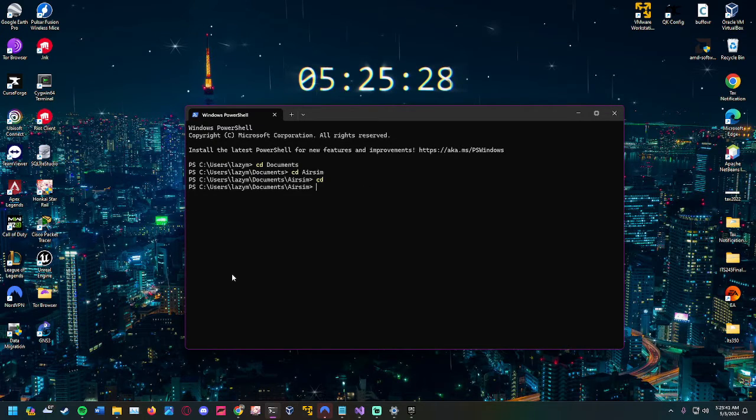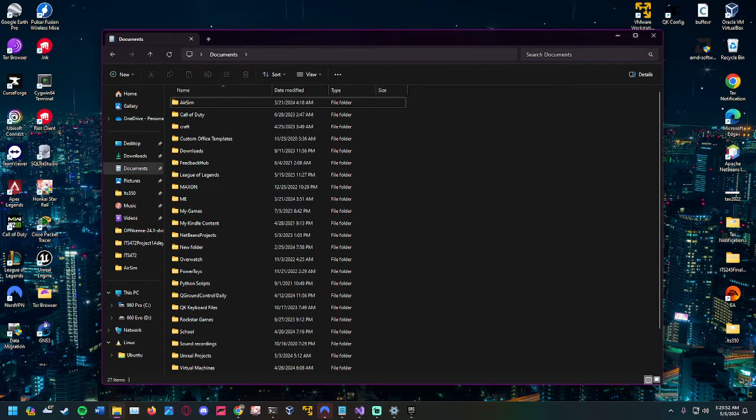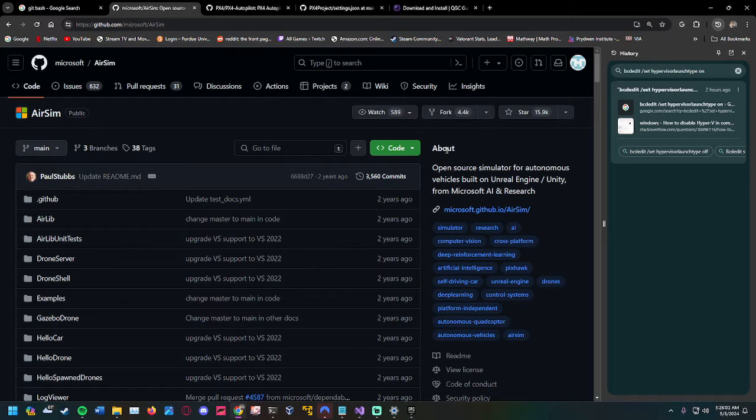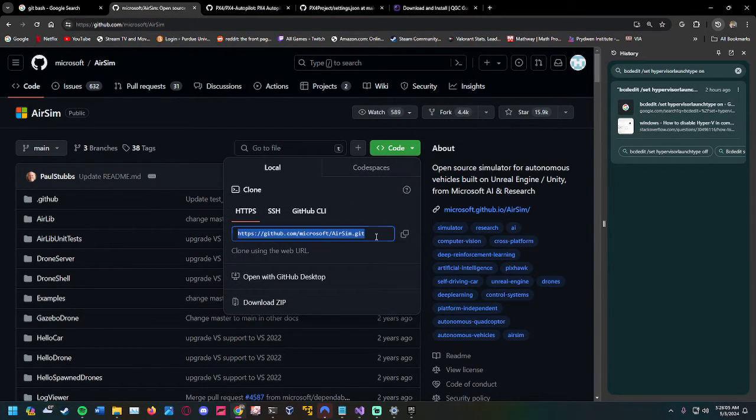So we'll be using git bash to install this. We're going to navigate to any folder that you want AirSim to be located in. Let me find where all the GitHub pages are. So we're going to use AirSim, go here, and copy this over here.